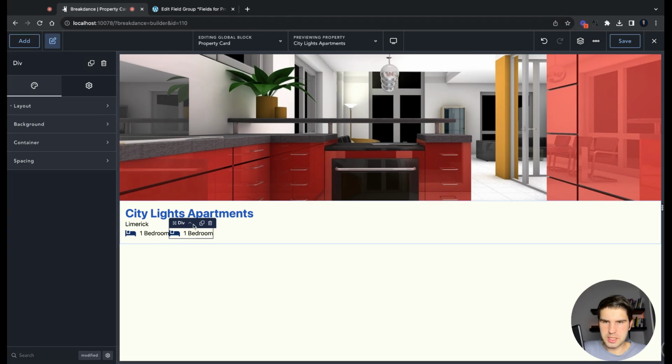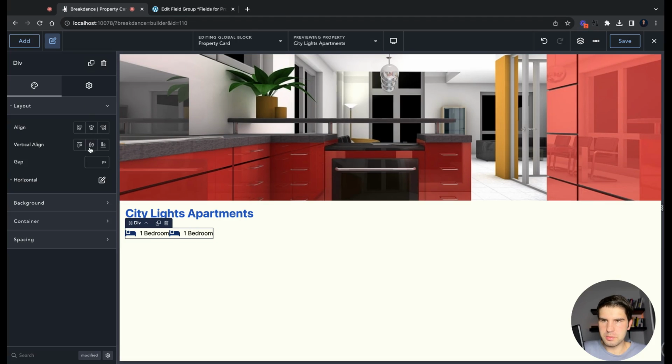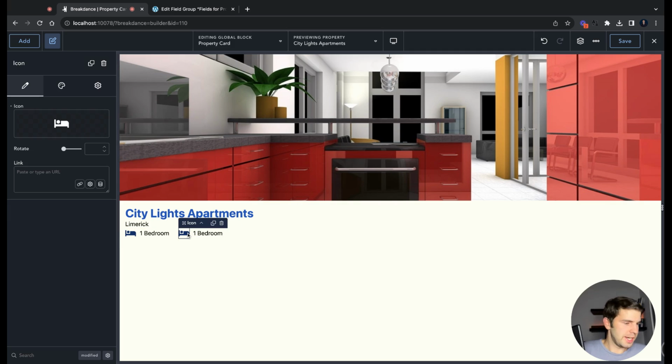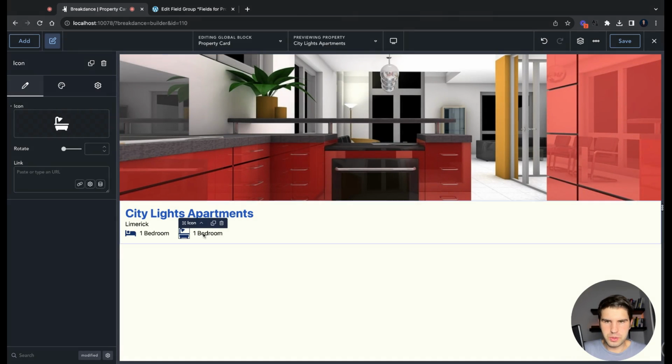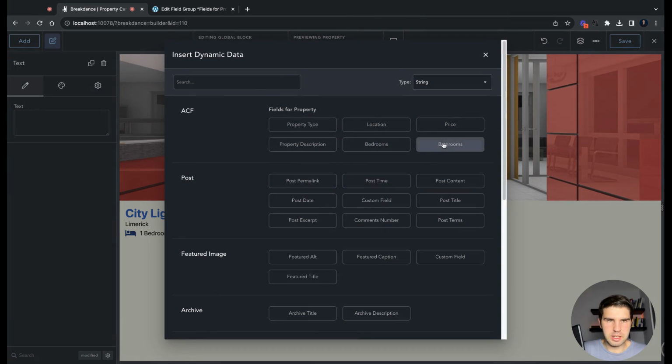So I'm going to copy this div and I'm going to set a gap up here of 10, maybe 25 actually. Yeah. And the next thing we are going to have is bathrooms. So I'm not sure if we have bath. Yeah, we do. And then again, we're going to use dynamic data, bathrooms.